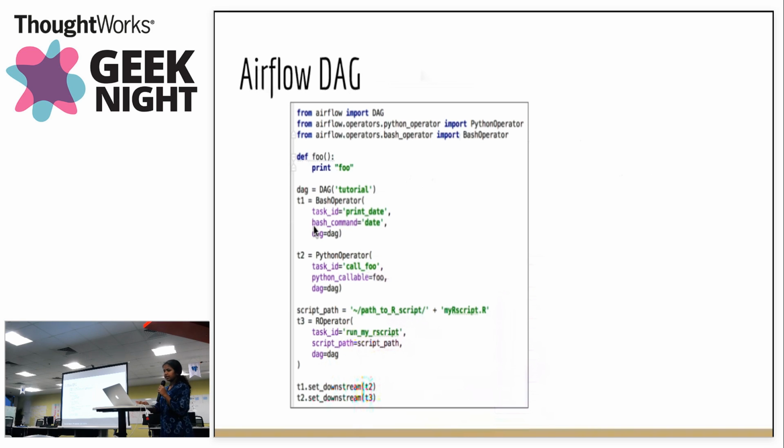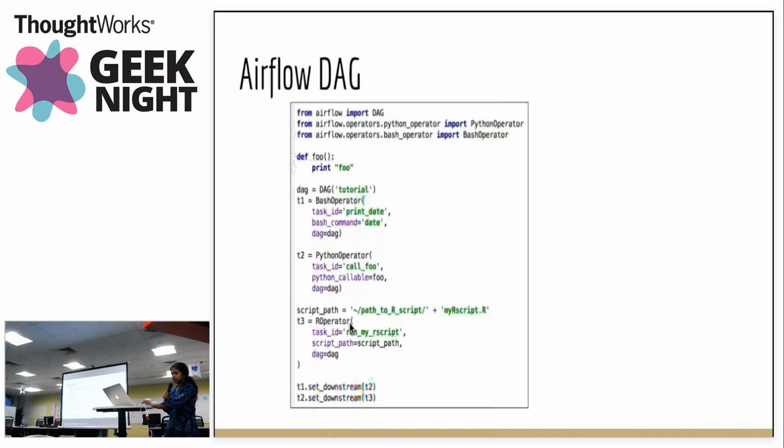So you basically create one DAG object, and into that you can put any number of tasks. Each task is dealt with by an operator depending on the type of task. If you want to run a bash command, you use a bash operator and give whatever bash command you want to run. If it's a Python operator, which can be used to run a Python method, the Python callable you give is the name of the Python method. The last line of each task assigns the task to the DAG of which it is a part. Other than this, it also has a unique task ID.